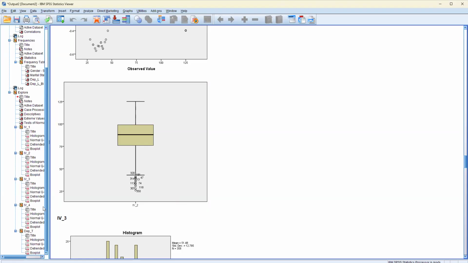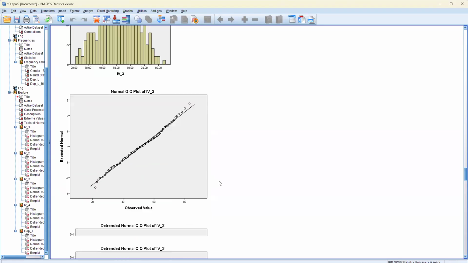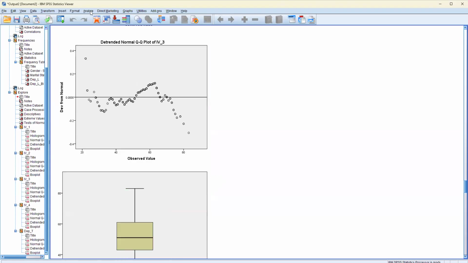But if I see that when I remove these outliers from my data set, some of the results that were initially significant are not significant now, or vice versa. Maybe they were not significant, but they are significant now. So then I can understand that these outliers actually were influencing my inferential statistics. And that's a good ground to remove them from my final analysis. So that was all for descriptive statistics.